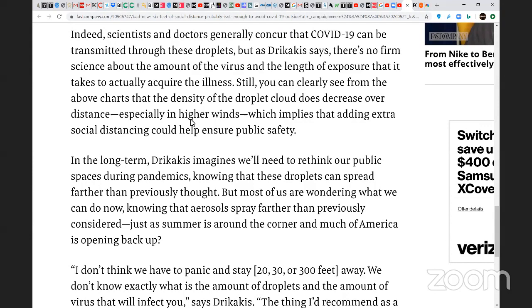Still, you can clearly see from the above charts that the density of the droplet cloud does decrease over distance, especially in higher winds, which implies that added extra social distancing could help ensure public safety. In the long term, Drikakis imagines we'll need to rethink our public spaces during pandemics, knowing that these droplets can spread farther than previously thought. But most of us are wondering what we can do now, knowing that aerosols spray farther than previously considered, just as summer is around the corner and much of America is opening back up.